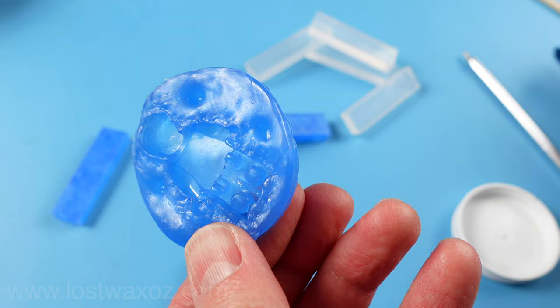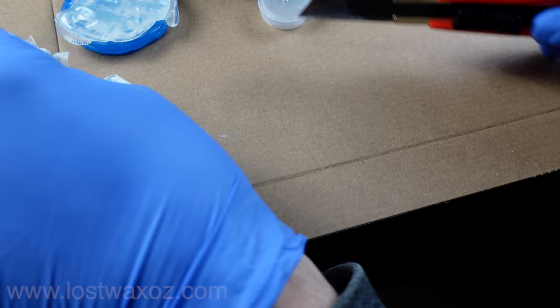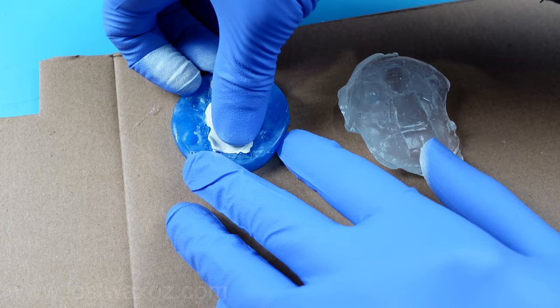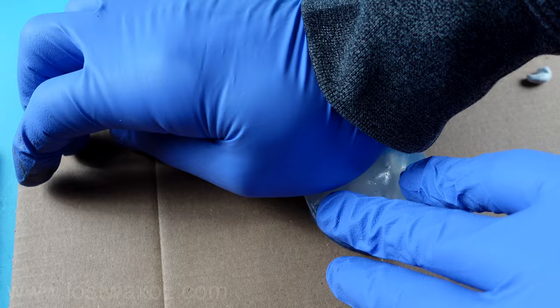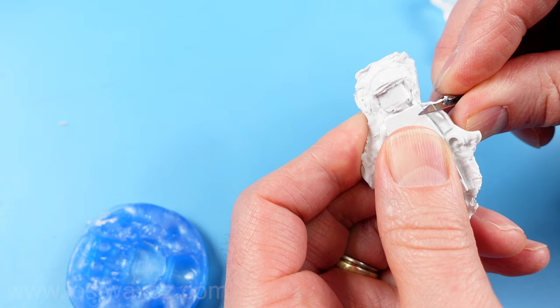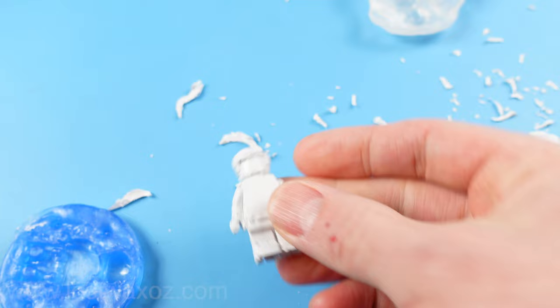Once cool I pulled the two halves apart, which wasn't quite as easy as I expected but still worked. For this casting I wanted to try some epoxy putty, but the only epoxy putty I had was just hardware-store variety — definitely not made for making molds and therefore a little bit messy and hard to work with. I filled each half of the mold separately and then squished them together. The problem is you have to be really accurate with how much material you put in each half: too much and you'll have tons squeezing out the edges; too little and you won't have a complete fill. Turns out I put a little too much. I lined up the molds and squished as hard as I could. Once the epoxy had hardened I pulled my businessman out and spent some time cleaning him up — the excess putty squished out the sides and made it hard to line up the halves properly, which is why his body isn't quite perfect. But hey, that's business.